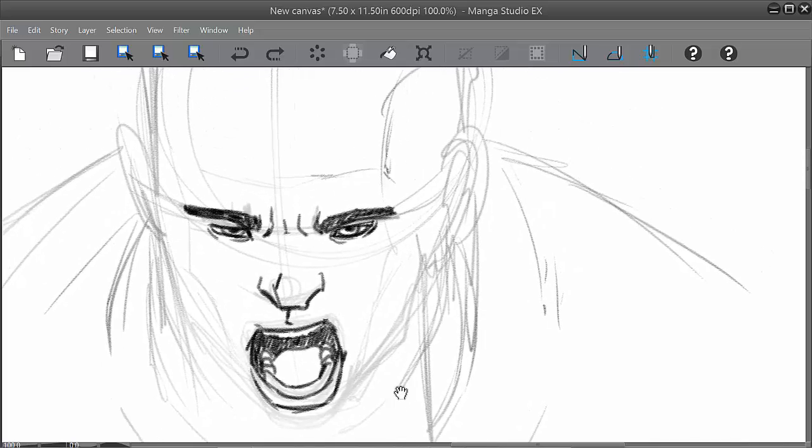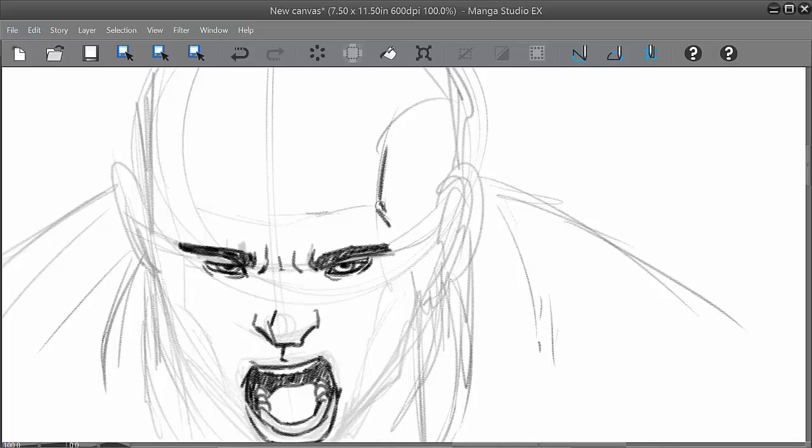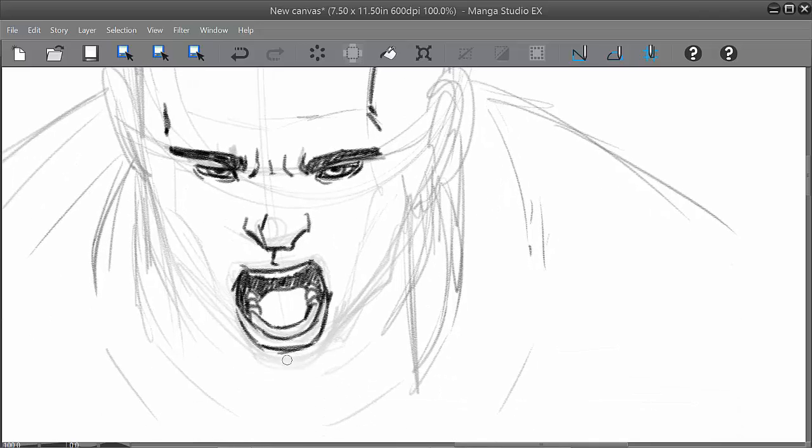Now this is where things start to get a little bit different with this more heavy set guy. Because with an average person, or the ideal heroic person, that's not my ideal, that's just the standard everybody does, we'd be doing something like this. We'd be getting that. He's got his mouth open here. Something along those lines. But it's a more heavy set guy. Like I said, let's really exaggerate and go towards something like the blob.